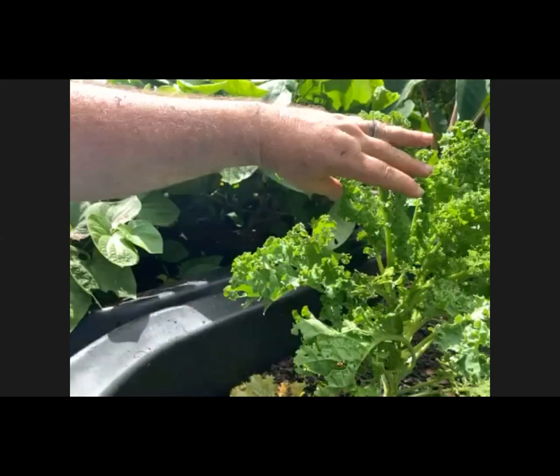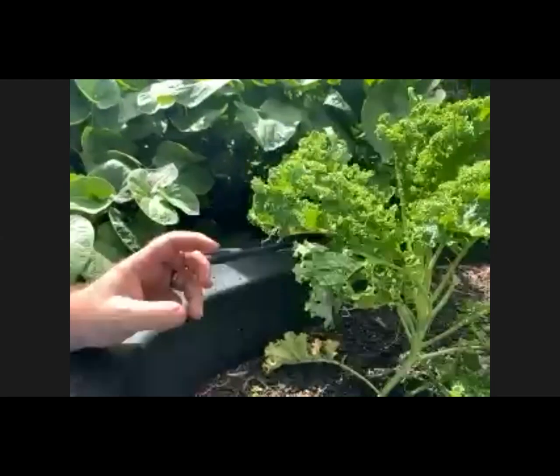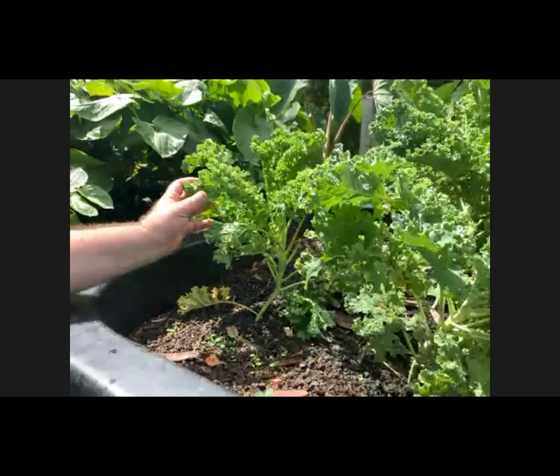We covered the other leaves over here, and everybody looks all right. Yeah? Okay. So that's one trick. Make sure you test them out first.